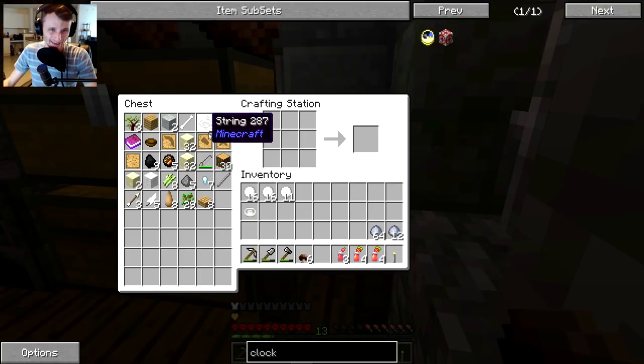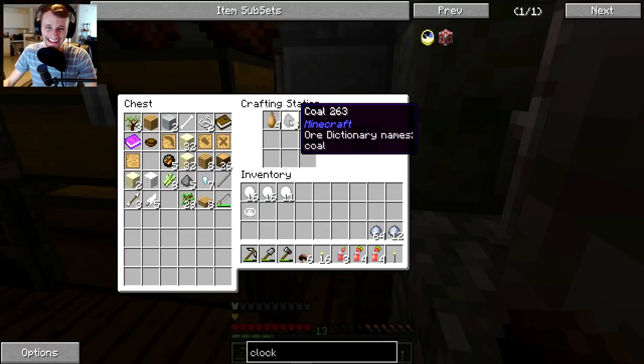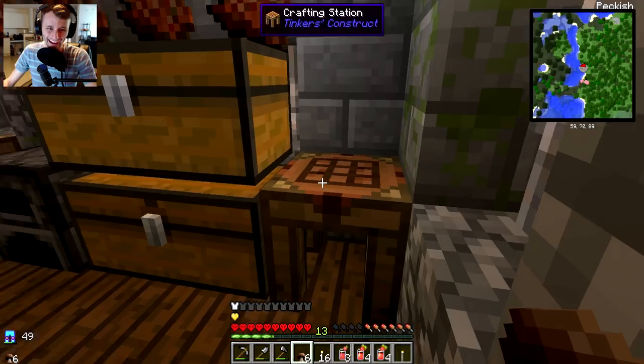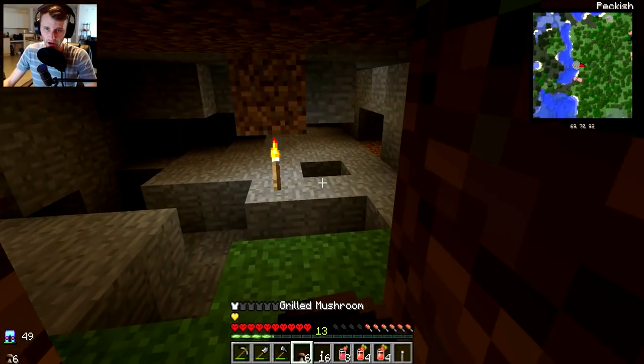Okay, so I need to make some more torches. Do I have any wood? No, I don't have any wood. Crap, let's go ahead and make some more wood. Let's make some sticks. There's my saw. Okay, so let's make some more torches. I need a crap ton more. There we go. How many will that make? 4. 4 times 4 is 16. That's more than enough. Okay, put that there. Where's the rubber? Rubber there, good. 60. Yes, I got some torches, dude. That's nice. Okay, let's head over here. Let me eat. Let me fill up my hunger while I'm here.